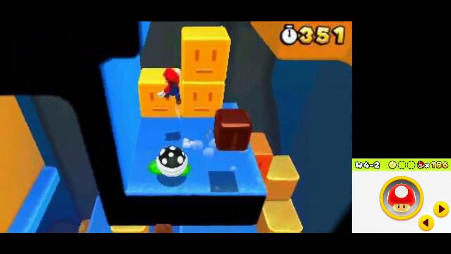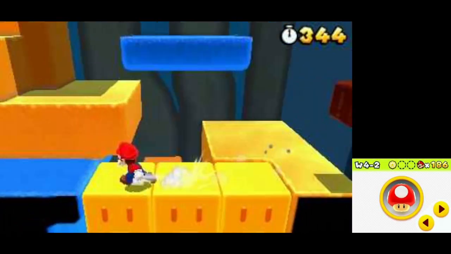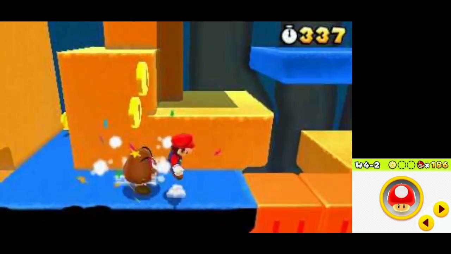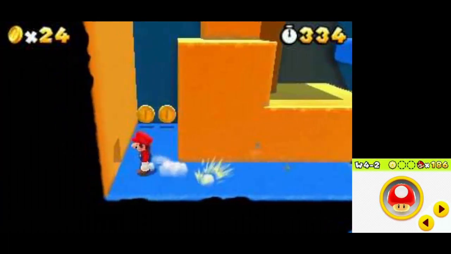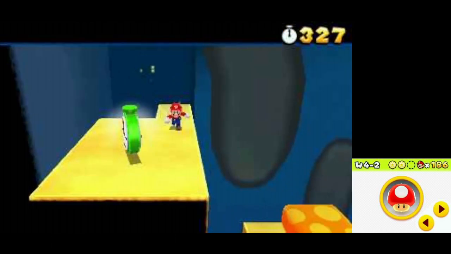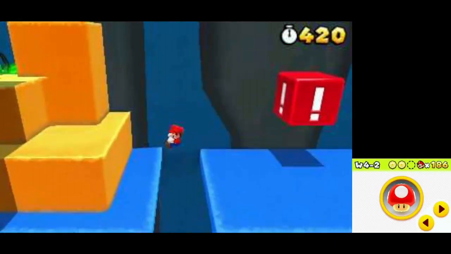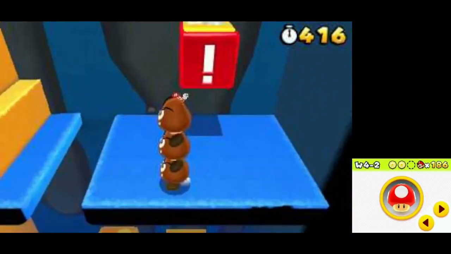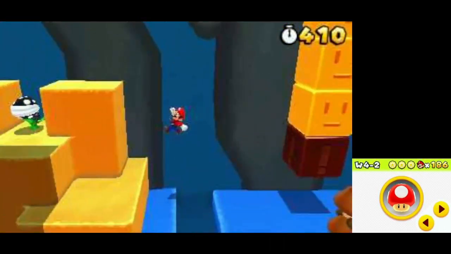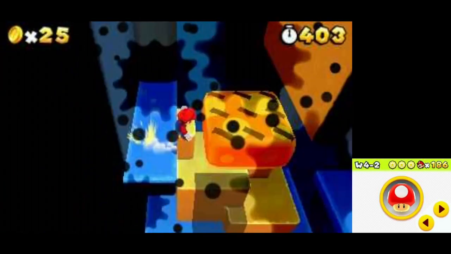Oh, spat ink on the screen. Gross. Dirty. You can also do a massive backflip. It's kind of like Super Mario Bros. 2 USA, but it's not really that good in this game. Get up there. Got all star coins. He's blowing kisses to the screen. Oh my god.